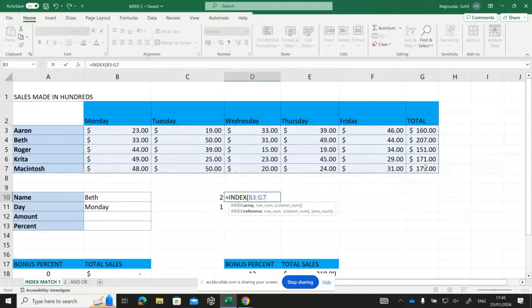So the first thing you do in index is select your entire source from where you want to extract information. Okay, then put a comma. The second thing is you have to give the row number from where you want to extract.